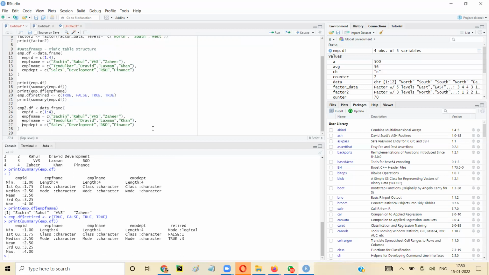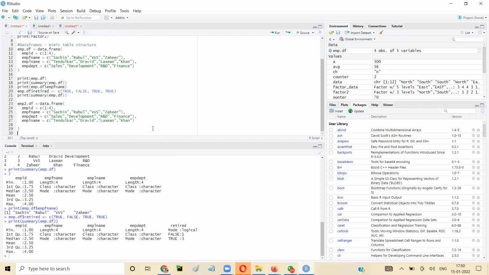Even if here I put department, just to see how it arranges, I'm going to say emp3.df, rbind, emp.df, comma, emp2.df.